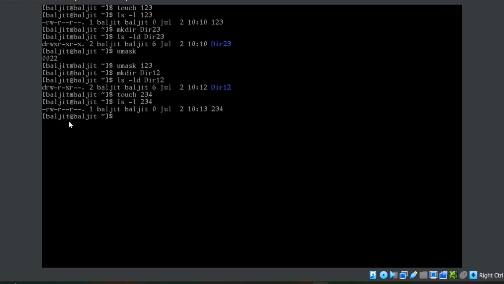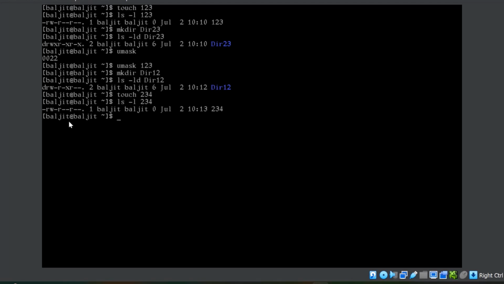A regular file is a non-executable file. It cannot be executed. For example, a text file, it cannot be executed. It can be opened, or it can be read, or it can be written. You cannot execute it. You can only execute an executable file, something that has been compiled. For example, a C program or any programming language. First you write the code, then you compile it, and then you execute it.